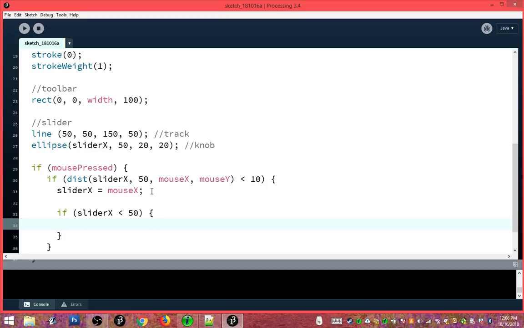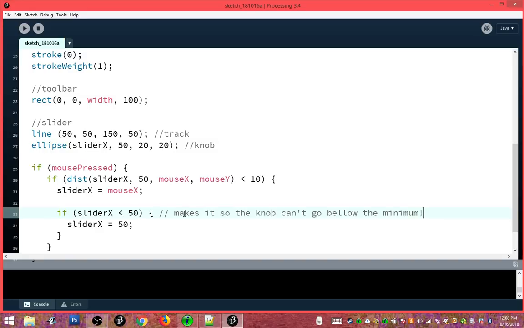We can say, hey, slider x, did you get less than 50? Did you go lower than the track? Are you trying to get off the track? No. Slider x, you are 50. You are stuck. You are permanently there, if it ever tries to go below. This is how you make a minimum happen. This if statement makes it so the knob can't go below the minimum.